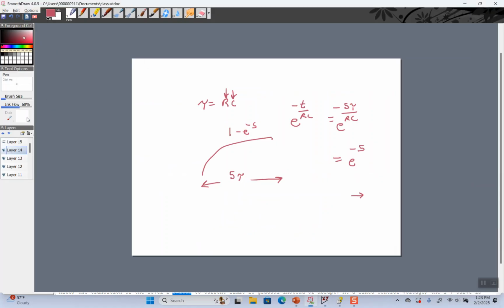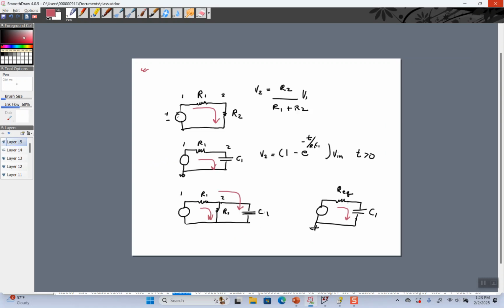And so it might be a little bit confusing as to why that's happening. So let's come back here and do a little warm up. If we just have a voltage division circuit, we have R2 divided by the sum of these resistances, and there's no time because these are all ideal components. There's nothing to charge or discharge. Here, we have a resistance and a capacitance. It's a first order circuit, and the step response is 1 minus e to the minus t over R1 C1, which in this case is tau, for time greater than 0, right?